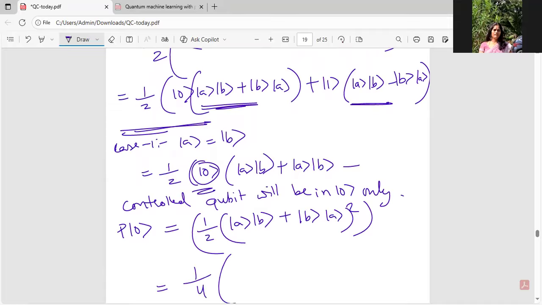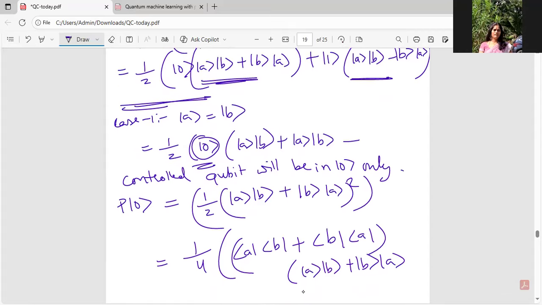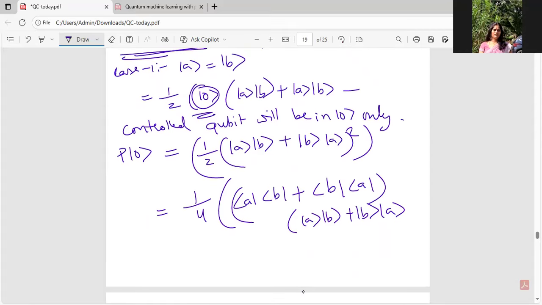If I expand it, things would be sounding weird. I'll have two different things. Squared for complex numbers would be different, right? One is the number and the other is its conjugate. The conjugate or dual would be something like ket A, ket B plus ket B, ket A. This is one term. Another term would be the dual, that's it, because it's in complex, right? Now if I multiply, what happens?